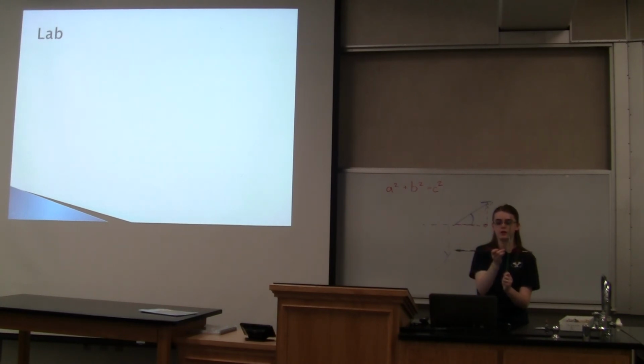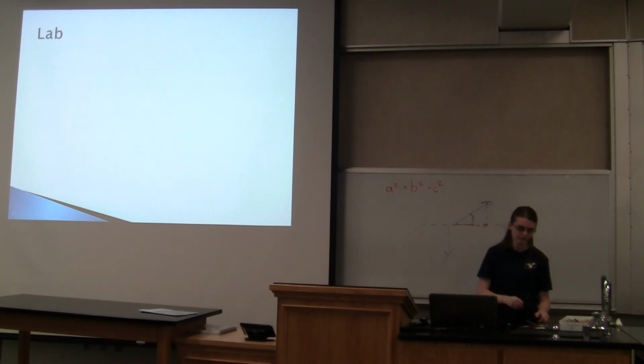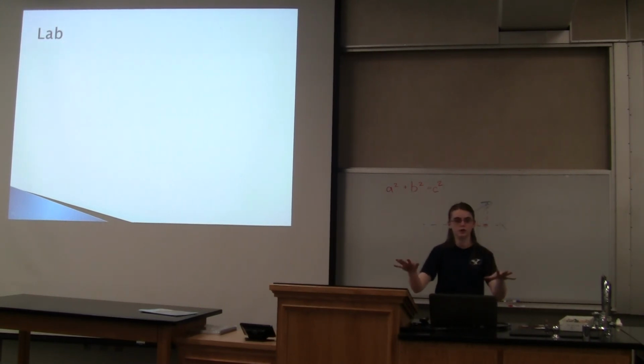Okay, what if I put it over here? Now, what direction is my vector? Right, it's only horizontal. But if I go anywhere in between, now I have components in each direction. So we're going to explore that a little bit more in the lab. You guys have your groups assigned already, so go ahead and work on that. I'm going to walk around and help you out if you have any questions.